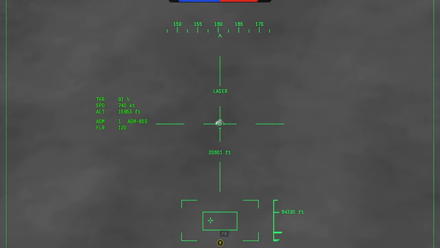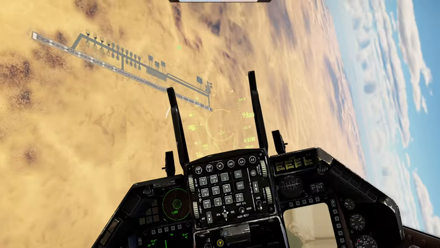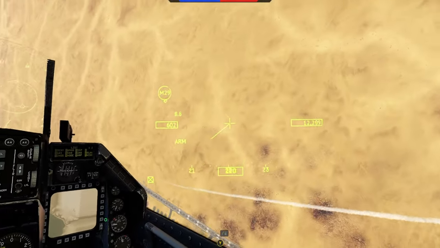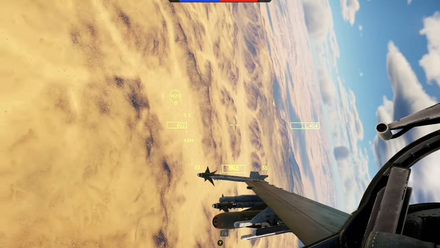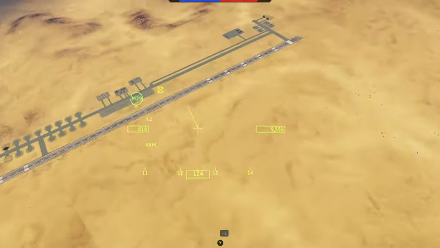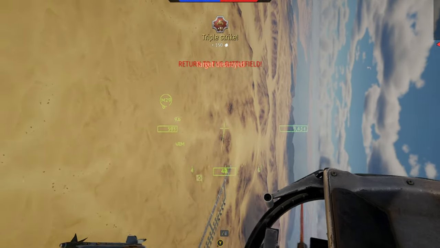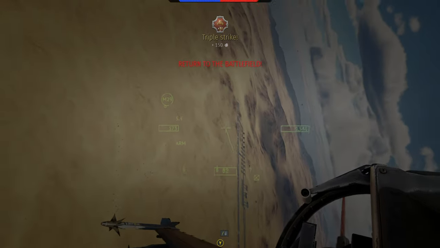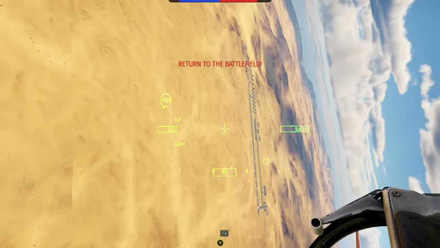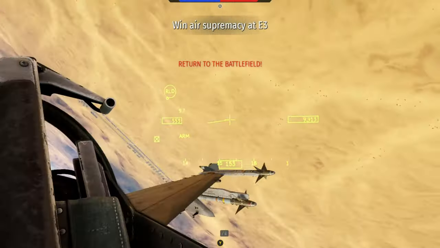Oh, we're at a low altitude. Oh no. That's a SAM. Oh crap. Okay, we hit one of them. Oh, we hit multiple. We hit a couple Rolands. Oh, that's a SAM. Bullbird.